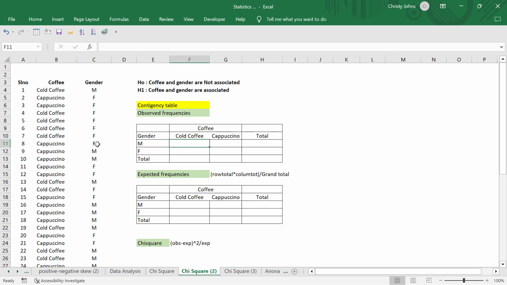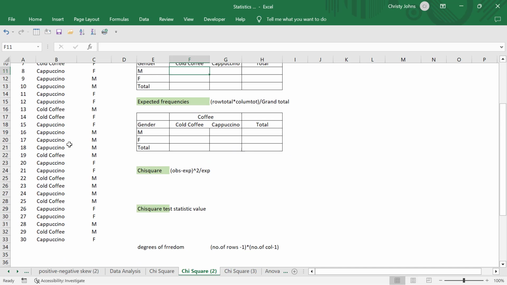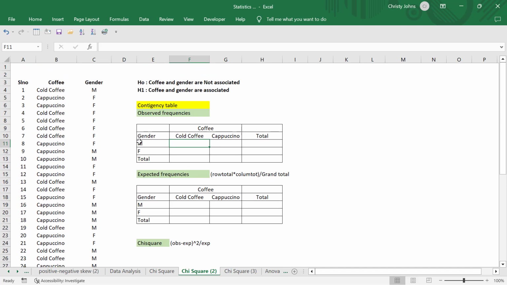Before that, the serial numbers are up to 30, which means there are 30 observations, and coffee includes cold coffee and cappuccino only, and gender includes male and female. Also, I have stated my chi-square test analysis hypotheses: two hypotheses, H0 the null hypothesis and H1 the alternative hypothesis.